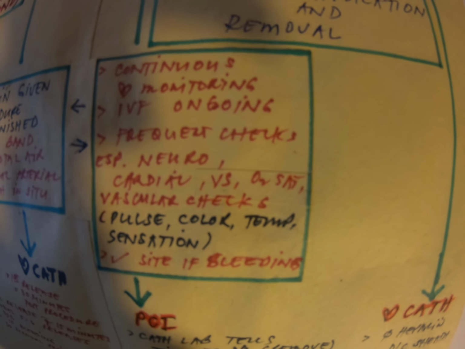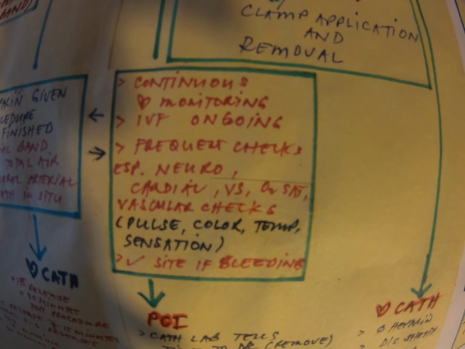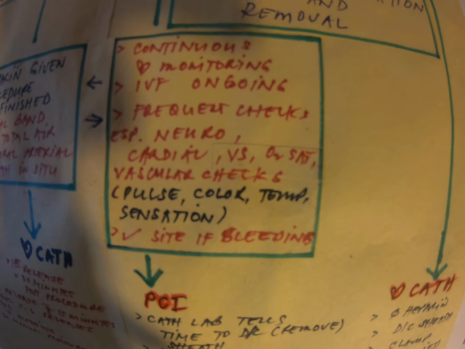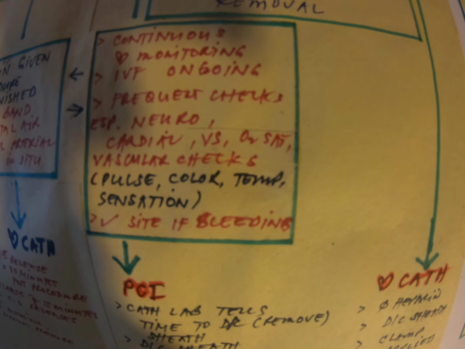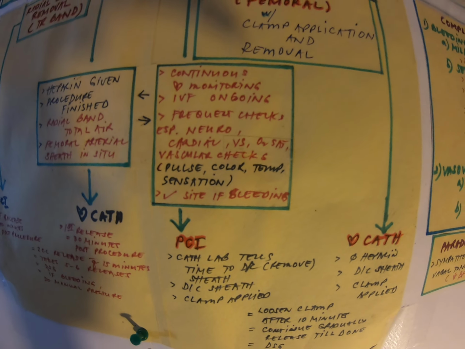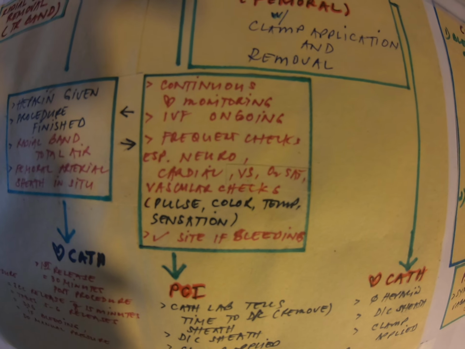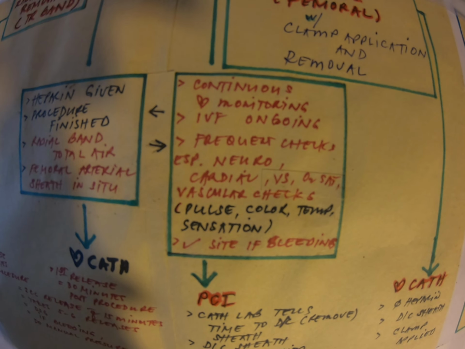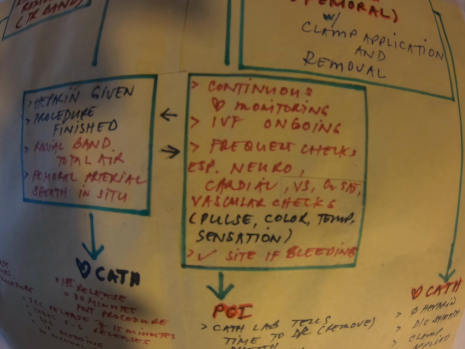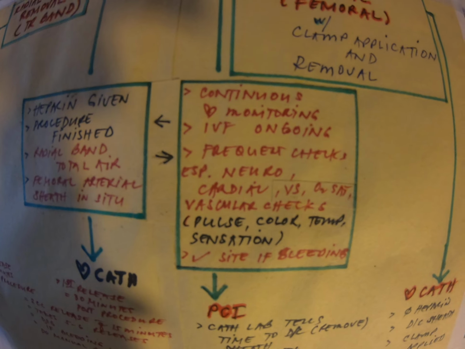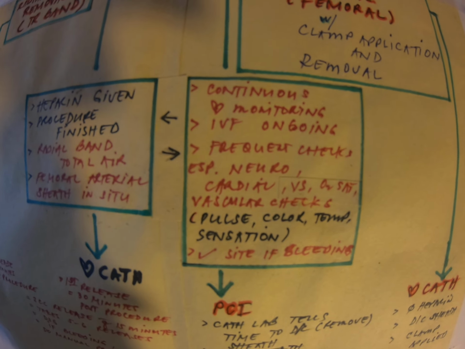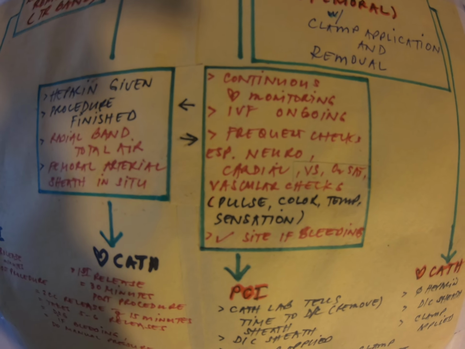Also vital signs, your oxygen saturation, and your vascular checks, your pulses, from a scale of 1 to 3, 1 is the least and 3 is the best. Your color, is it cyanotic, mottled, or what? Your temperature, is it cool or what? Sensation. This will tell us if there is a clot sitting in the artery that will affect the perfusion of the site, or sometimes if the TR band is too tight, that could affect as well. So just to be sure, because the patient will complain of some discomfort, that it's not too tight or whatever, but the doctor in the cath lab is good. They know what they're doing. So patients are actually okay. But in the event, especially if they're developing hematoma, then that thing will get tighter. Okay, so that's a different story.